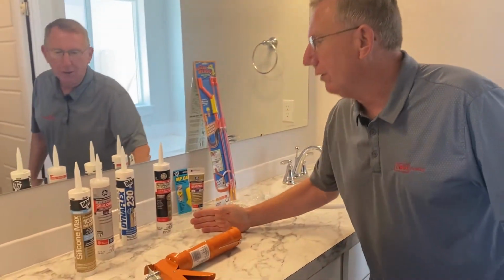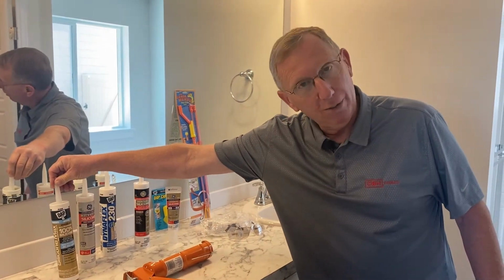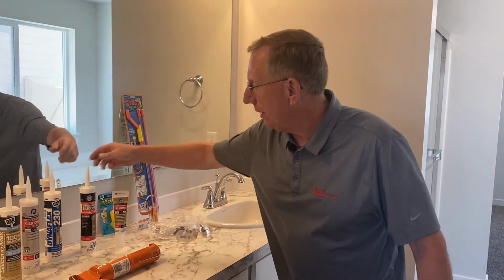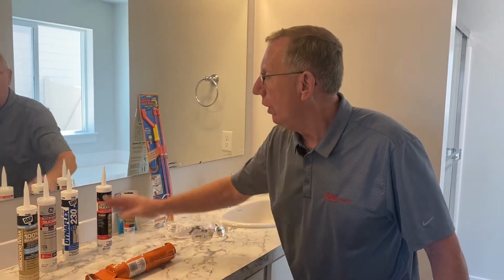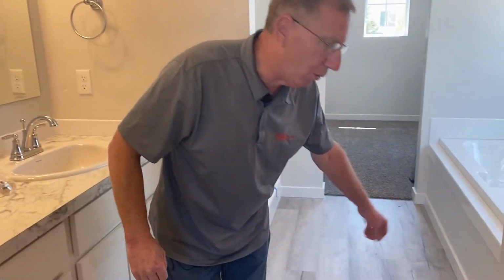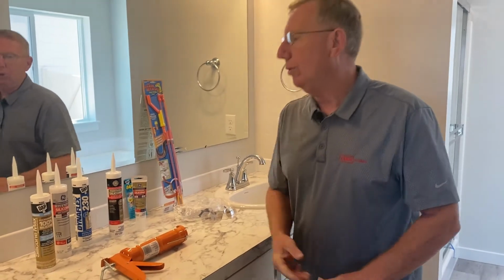All of these products have one thing in common. They're silicone caulk, meaning we're looking at something that is 100% waterproof. Another factor: except this one and this one, these three happen to be all clear. So that is the preference, obviously. I don't believe these two being white against this floor would be a great contrast, so we want to stick to it being totally clear.